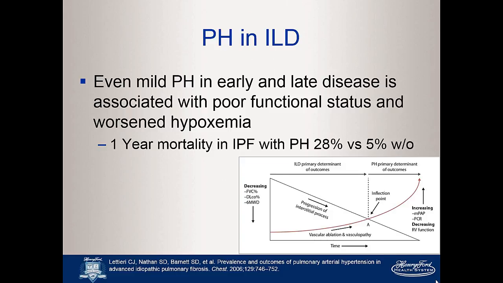We'll talk about this graph a little bit more later, but it's oftentimes difficult to find the trajectory of any one patient's disease. They have two different problems, and they're their own moving targets. So trying to find out who has ventilatory failure and who has pump failure is what we're always trying to do in the PH clinic with these sorts of patients.